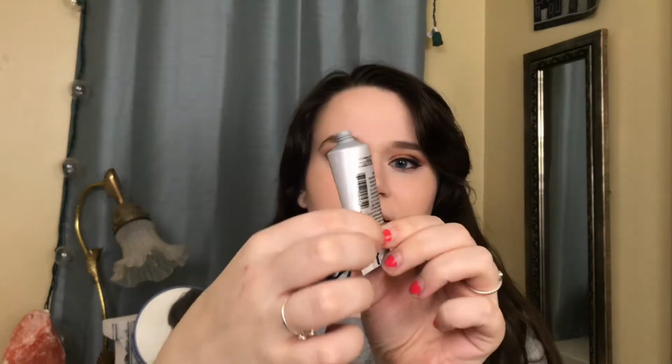I looked at this and I was like, ooh, this is exciting. It's got a lot of product in it, but I'm squeezing it and still nothing's coming out. Finally something came out. But yeah, it's definitely not full all the way. But that's a good brand, good product that I'm excited to give a try.